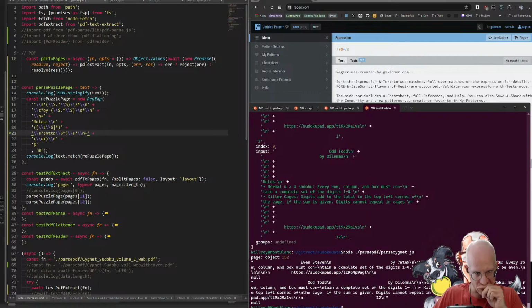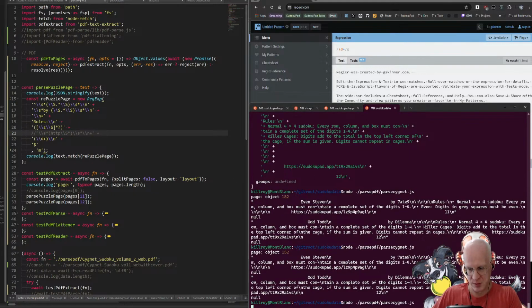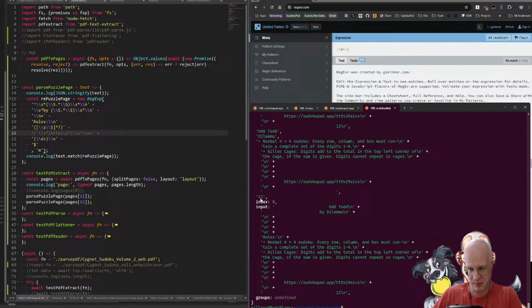And it does not like that. So let's review. We'll probably need to make this a non-greedy situation. No, it doesn't like that. If I get rid of that again, are we still functional? Yes. What's going on here? We have a potentially a blank line. Is that always there?